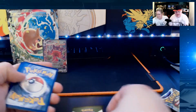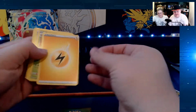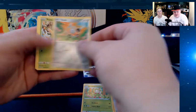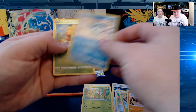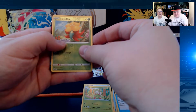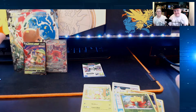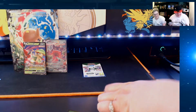So, oh, we got another black border, though. Three, four to the front. Okay, Electric Energy, Breloom, Cross Switcher, Garbodor, Klefki, Pansage, Wooloo. Oh my gosh, we got another hit. Gossifleur, and a Breloom V. Okay, but still a hit. Like, come on. We're in the positives. You can't be too upset about a more common V.